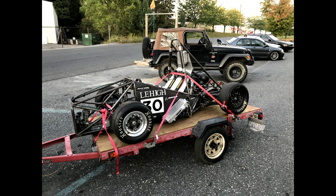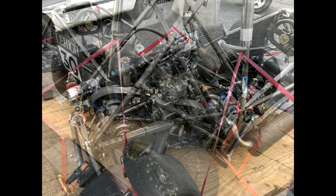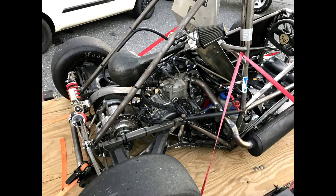Lehigh University, which is nearby me, asked if I would tune their, I think it's a Yamaha YZF450 powered FSAE car, Formula SAE car. Go over the tune-up, show them a bunch of stuff, try to make improvements anyway, mess around with it, and teach them a little something along the way.